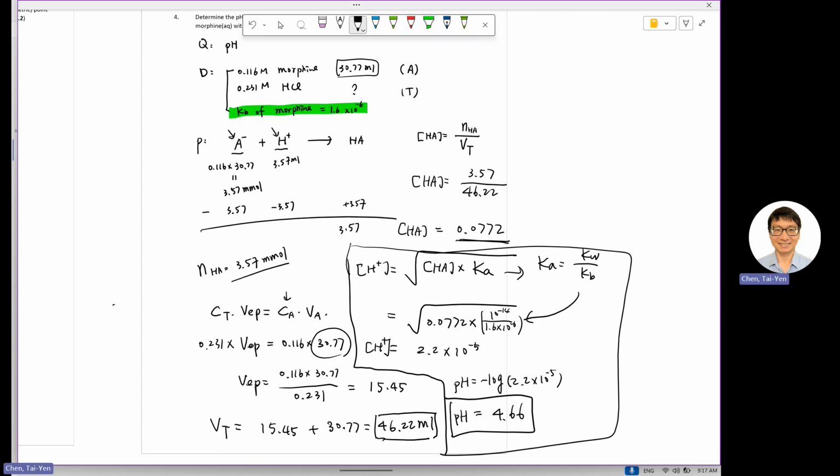You can. So just make sure you are consistent. If you want to use liter throughout, then use liter throughout. If you want to use milliliters, let's use milliliters throughout. Okay. Any other questions?